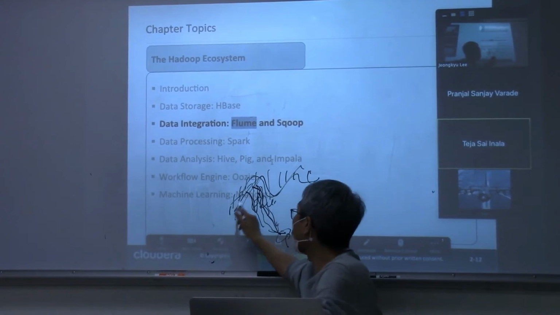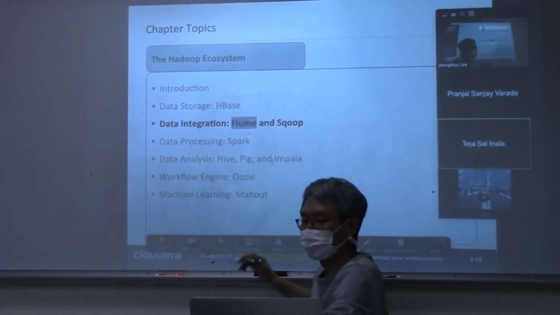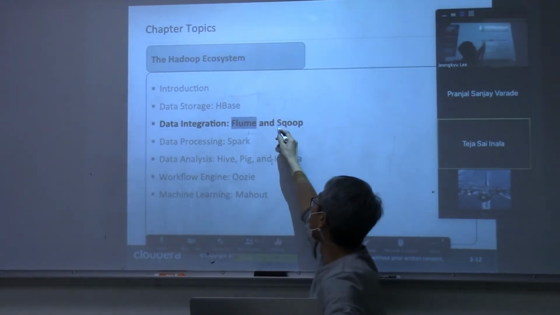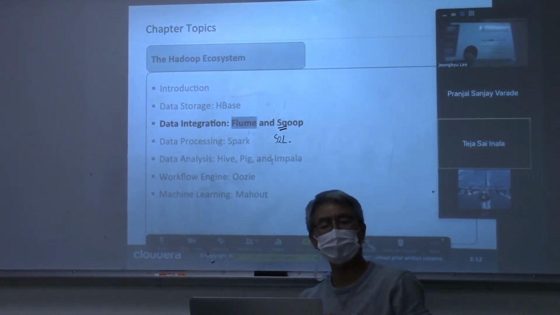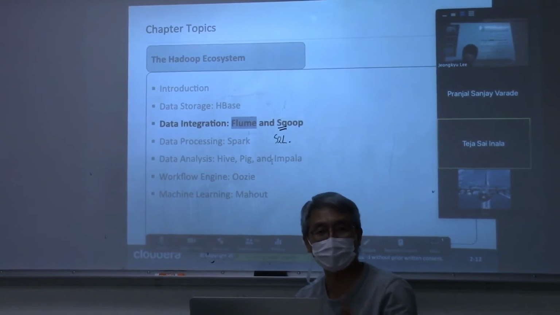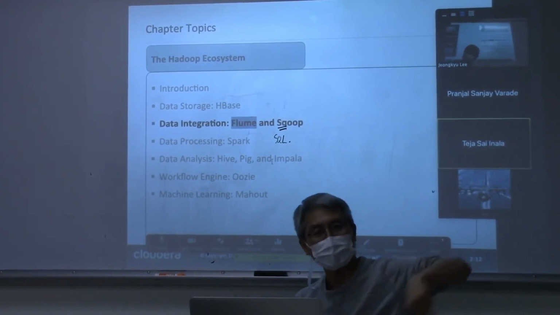On the other hand, Sqoop. If you see the name of Sqoop, the SQ comes from SQL. But if you hear the name of a scoop, what can you imagine? If you go to the ice cream shop, you order ice cream, like one scoop of strawberry, another scoop of chocolate.